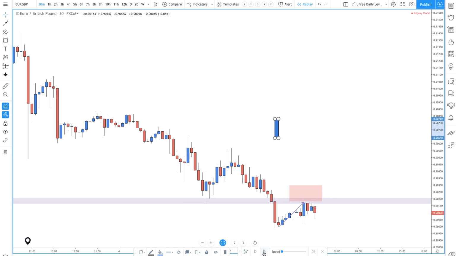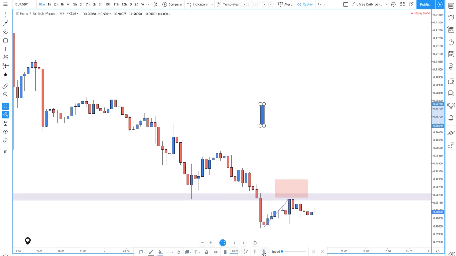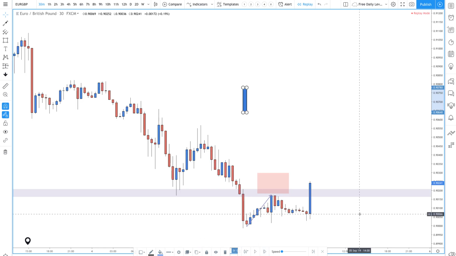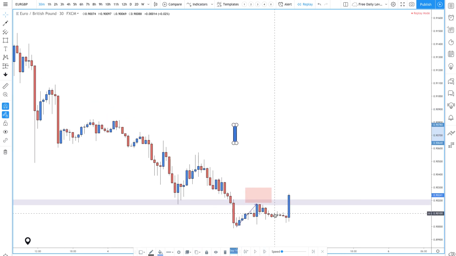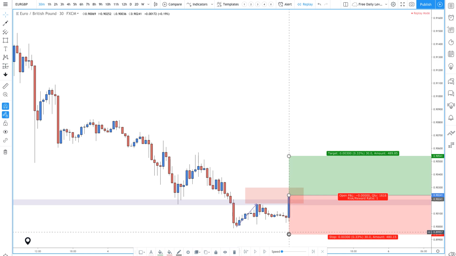So then we see something like this, prices sell off again, more traders getting in short because price action looks like it's working, and then all of a sudden, oh, lovely. Anyone who got short here, looks like it's going shorter, and then we get price action that closes above the level. That is a lovely setup. I would take that if I wanted to be a buyer of the euro.